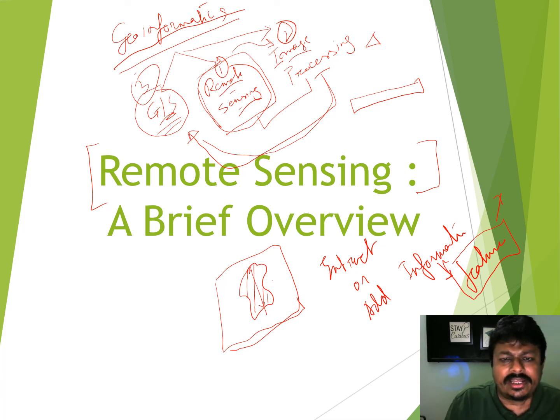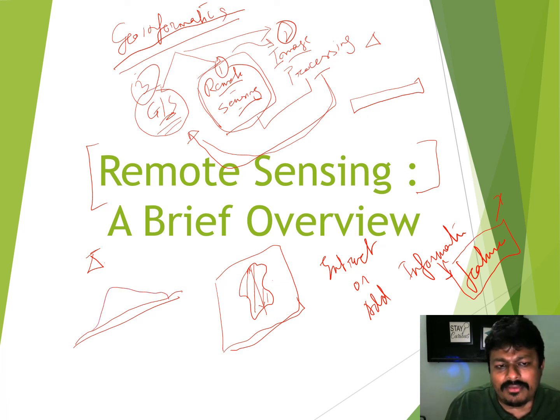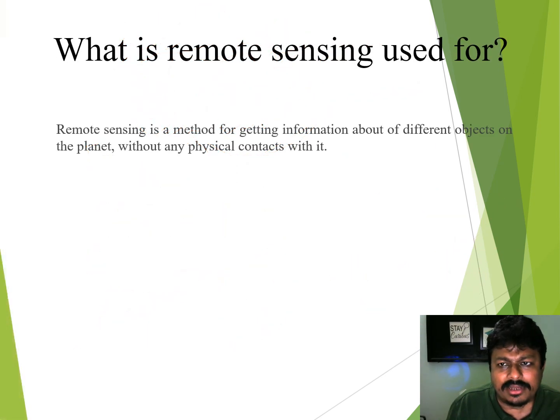So what happens in the case of remote sensing is, through a camera situated far away from the geographical feature, let us say for example a hill. If I suspend a camera above this hill and take a picture of the hill, then this picture will look somewhat like this, because the camera is suspended just on top of the hill. This is your remotely sensed image.